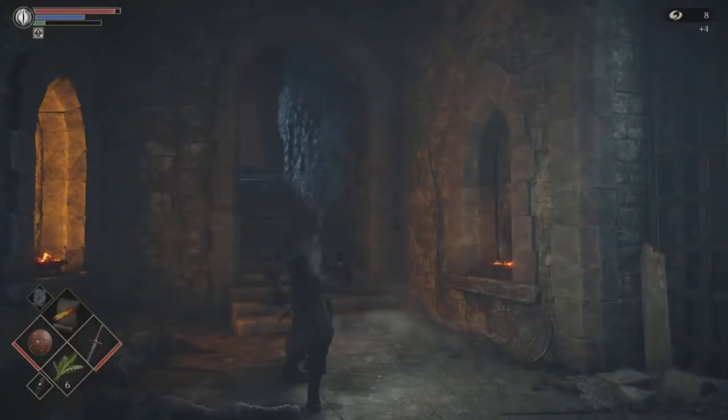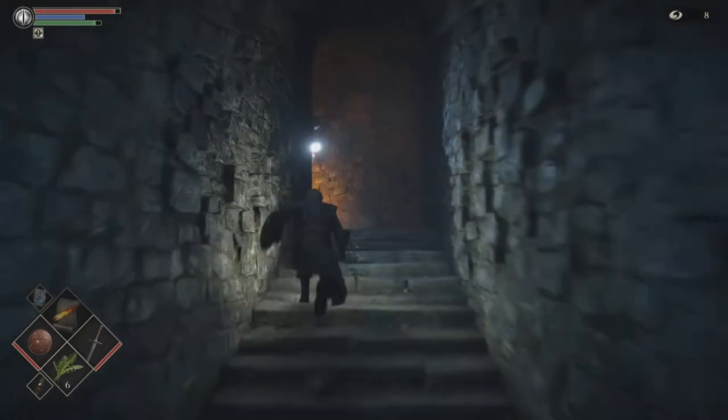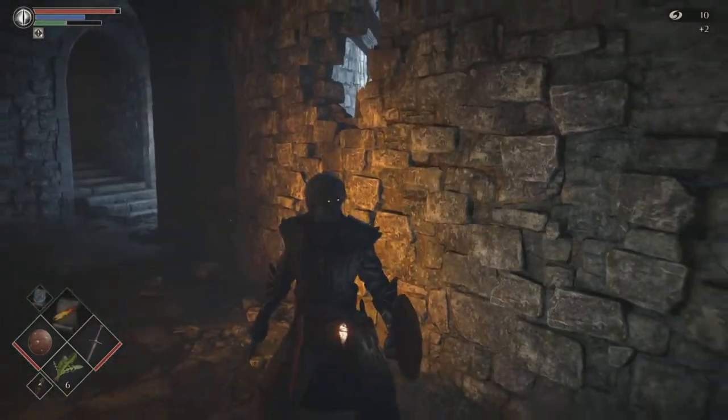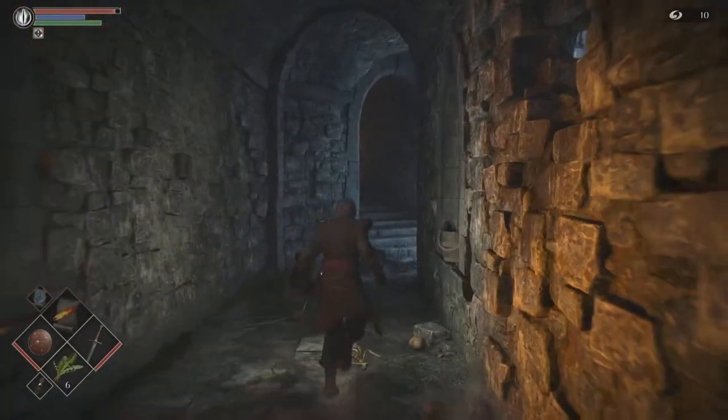Ayan, di ba? Dalawa sila. Ito, meron dito parating. Kaya bubulagay natin siya. Ay! It didn't work! Ayan! Diba? Scary eyes! Red eyes! Red eyes!